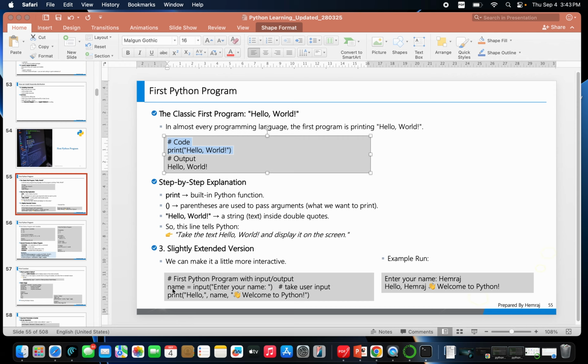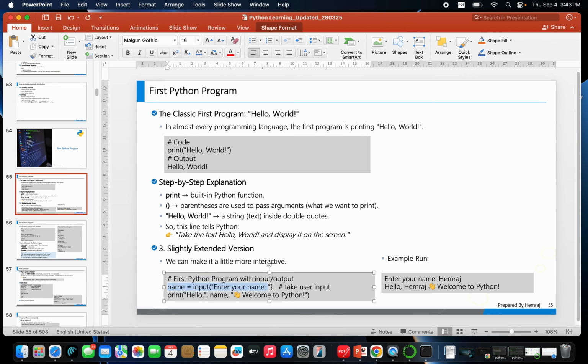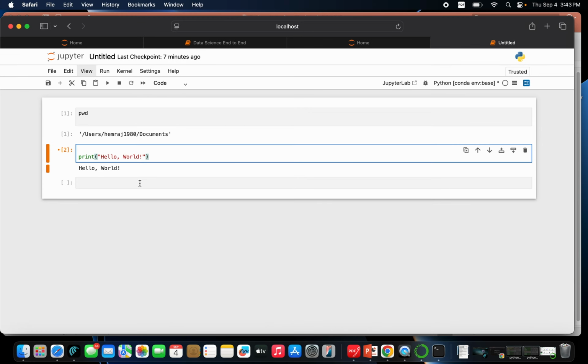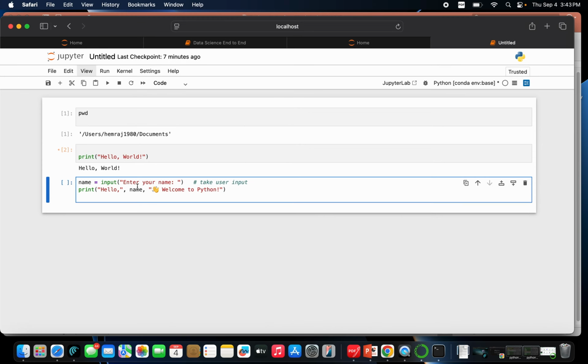The second program is here. I will just copy and paste, nothing more. So this is our code. What is the meaning of this code? This program takes user input.